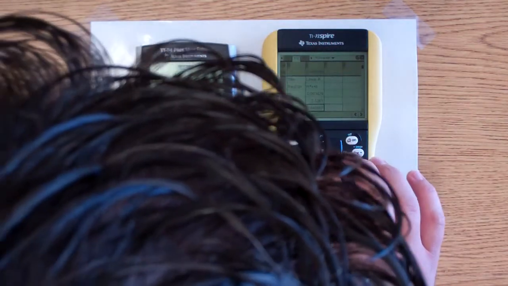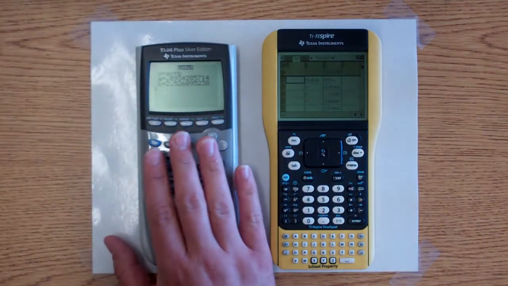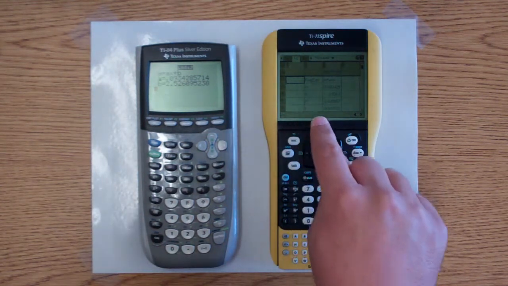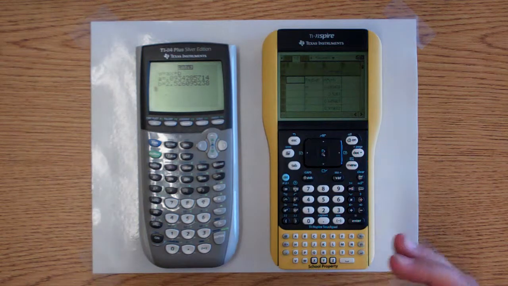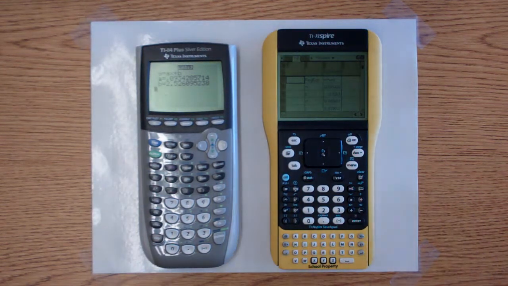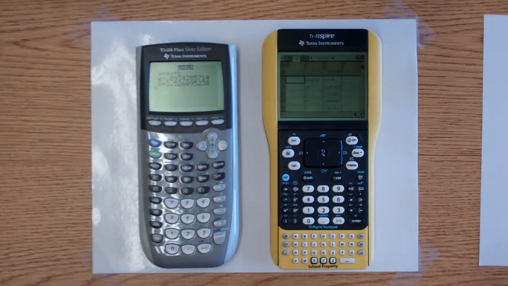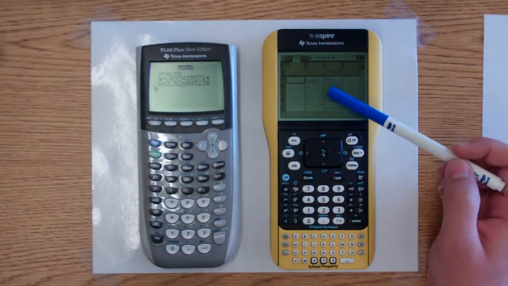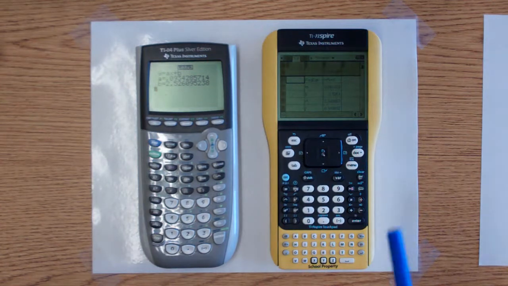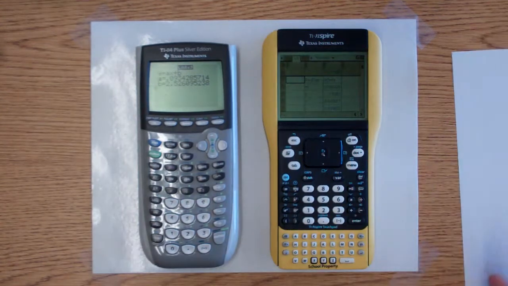Now, for those of you who have a TI-84, it won't show R squared and R, but on the TI Inspire it will, because if you remember, R is your correlation coefficient, okay? And if you look at your correlation coefficient, it's very, very close to 1, okay? Since it's very, very close to 1, that means that this equation that you're going to get from these numbers is very, very accurate, okay? The closer R is to 1, I'll write that down.